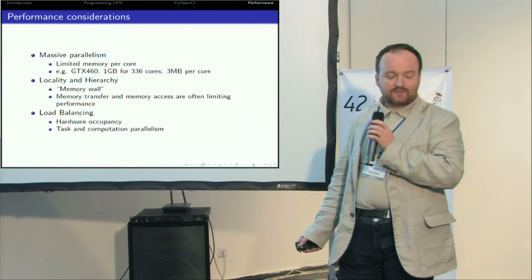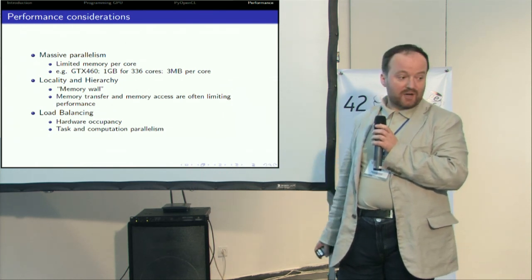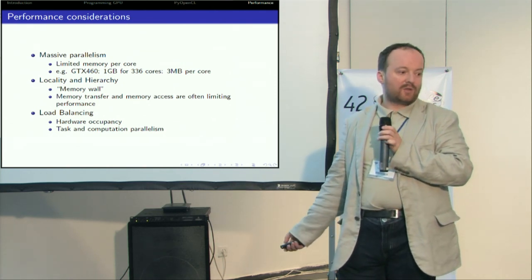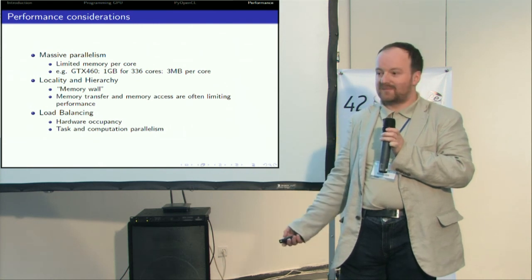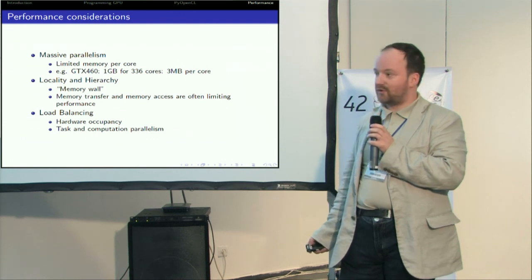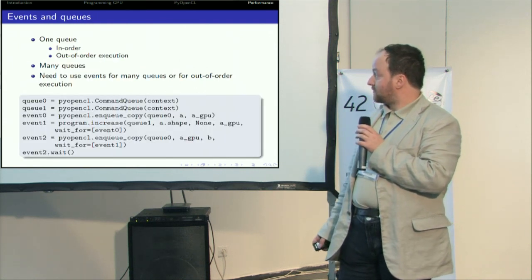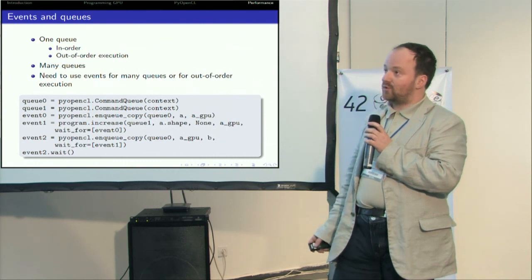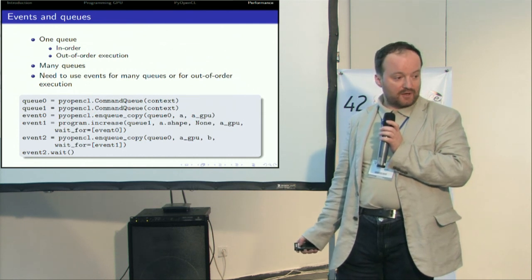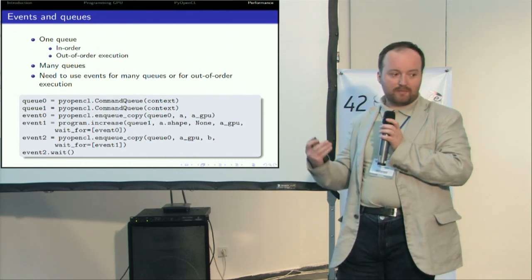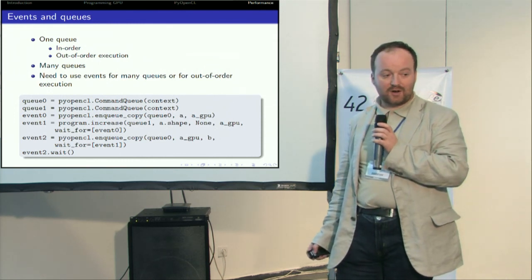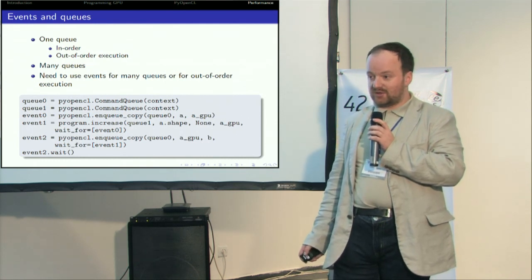And we need to take care of hardware occupancy, because so what if we have 300 cores when we are using only three of them? Which means that GPU programming is not good for every program. To help with this hardware balancing, we can use many queues, or we can use an out-of-order execution queue, which means put as many tasks as possible to the GPU and let OpenCL take care of utilizing the GPU.